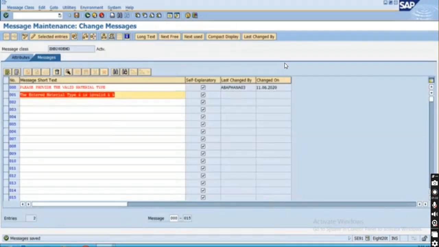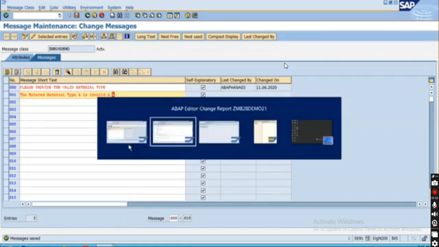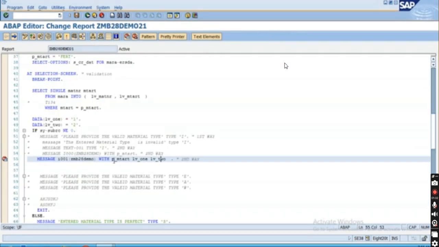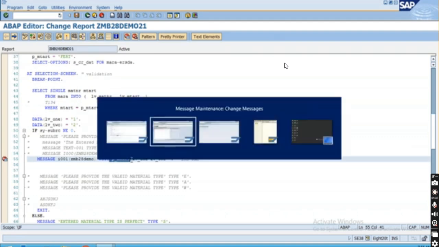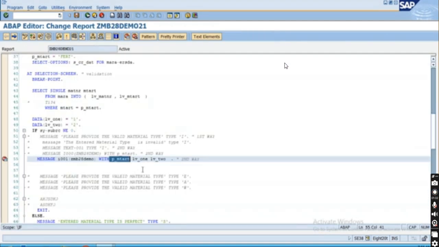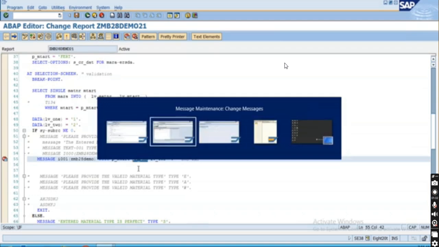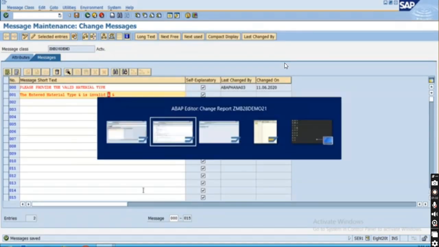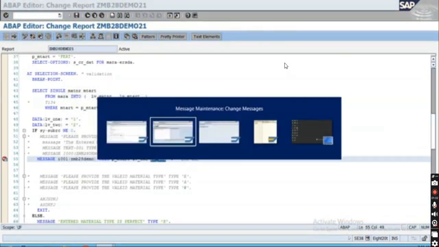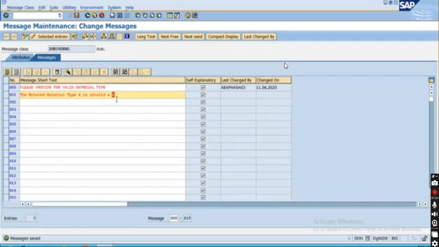Now one more interesting thing is there. You can see here it will come in the same sequence as whatever you have given over here. First the material type will go into the first placeholder. Second, this lv underscore 1 variable will go into the second placeholder, and lv underscore 2 will go into the third placeholder.